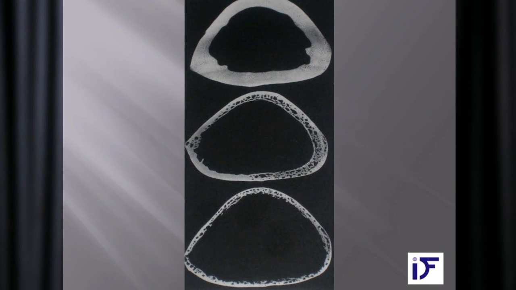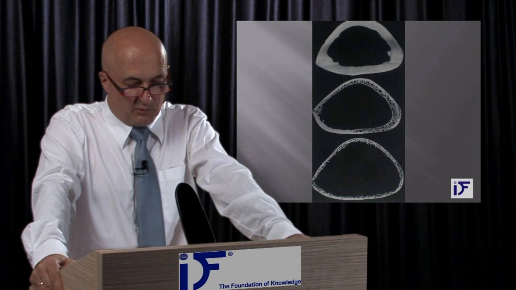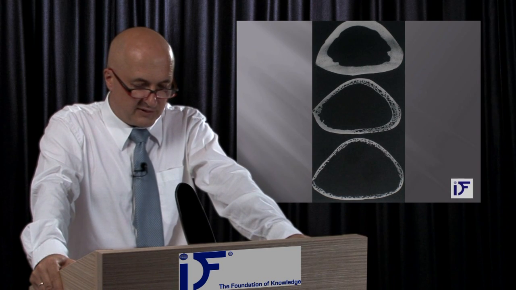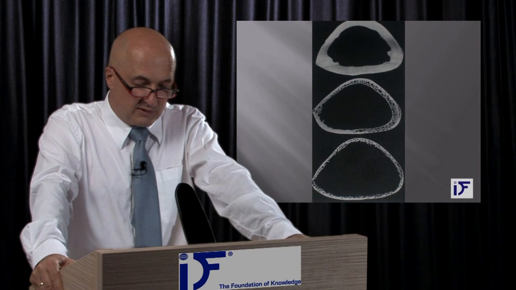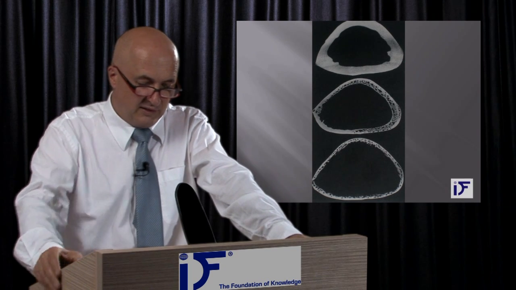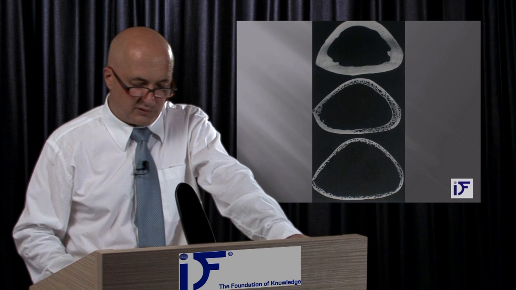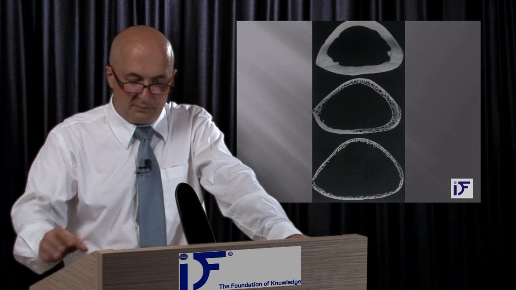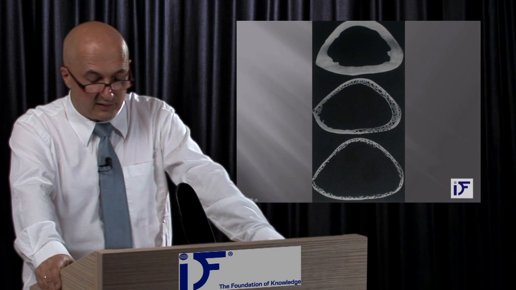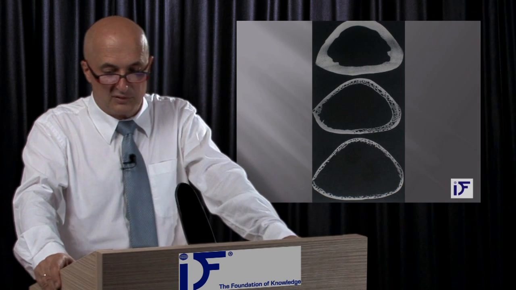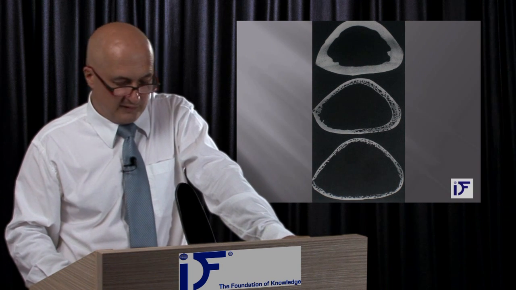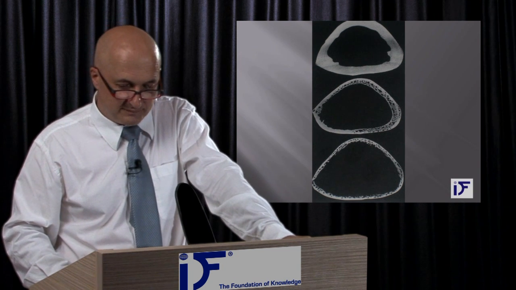In this picture you see another case of severe osteoporosis. The top picture is taken, for example, from a 35-year-old patient. You see everything is okay. There's a big bone mass. Typical remodeling, small remodeling areas are visible. In the middle you see a lot of remodeling and the bone mass has been reduced strongly. And the lower picture shows a severe case of osteoporosis. There's almost no bone left, but keep in mind that this bone is of a very high quality. So basically the osteoporotic patient doesn't have a D1 bone, it has a D0 AAA+.